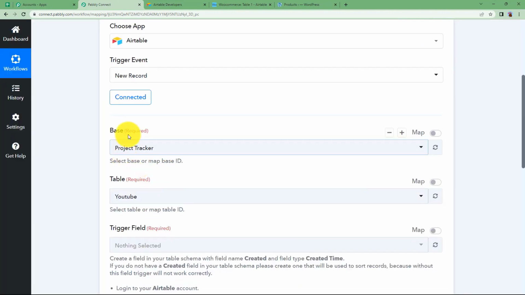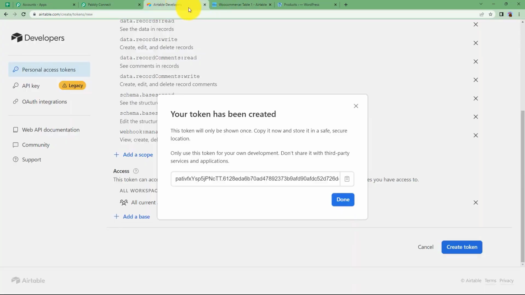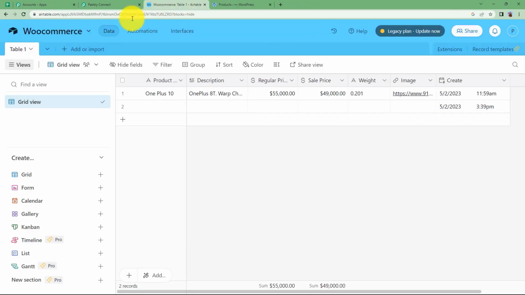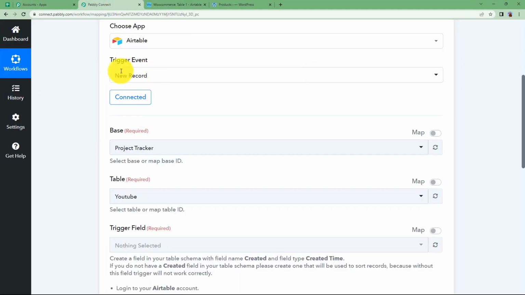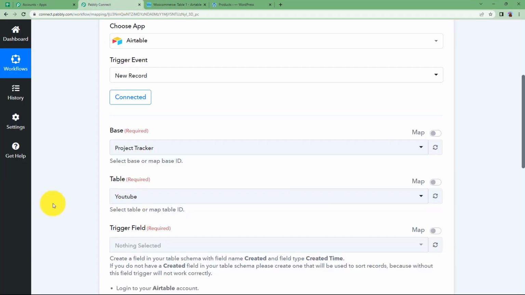Okay, now once this is done, you will see a base, table and trigger field is given over here. So you have to have a base where a table will be created. Like we have a base right here. Now you can cancel out this tab of Developers Hub Airtable. Now this is the name of your base and this is the name of your table. Over here, make sure that when you create columns for your products, you have created one more extra column called the Create Time column. That will be called the trigger column. So when Pabbly Connect captures all the responses filled inside this, it will cover till this last column, that is the trigger column. Alright, the last updated column.